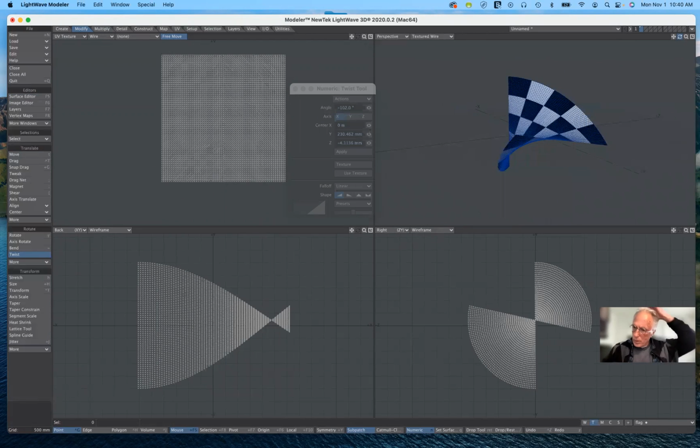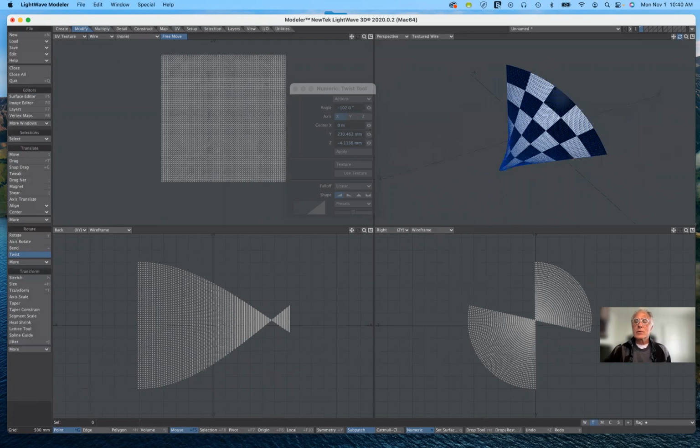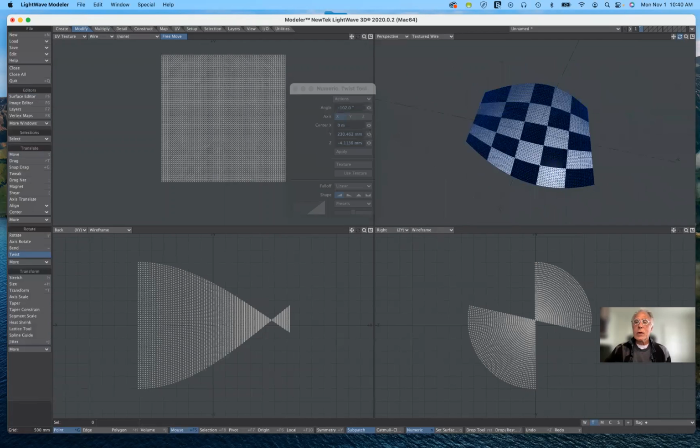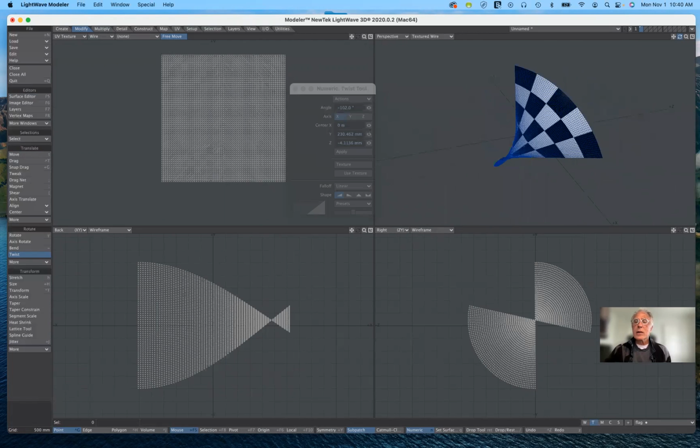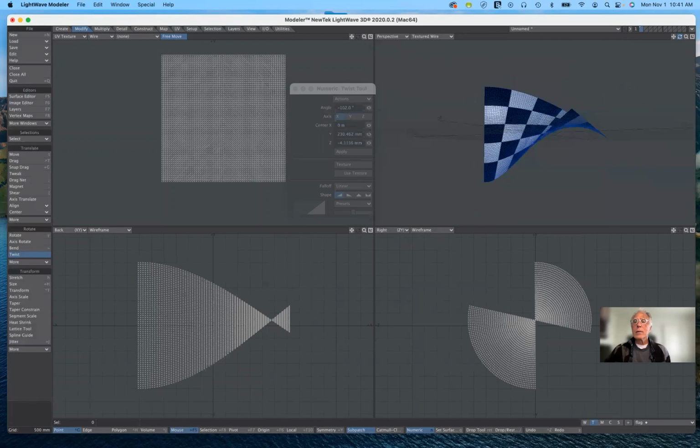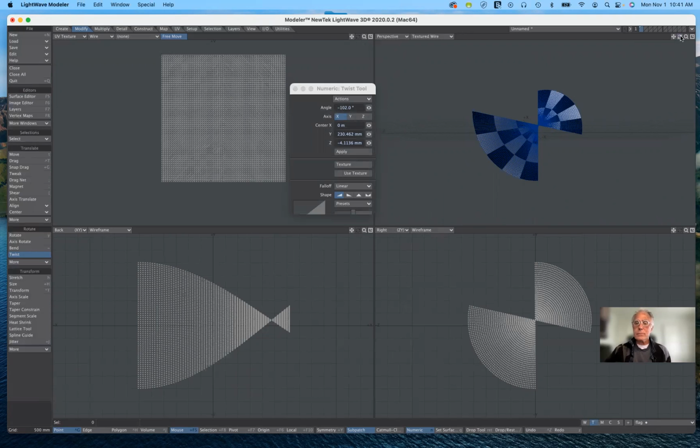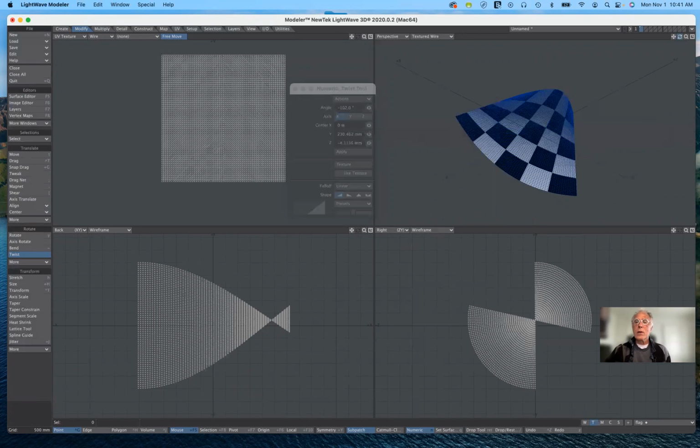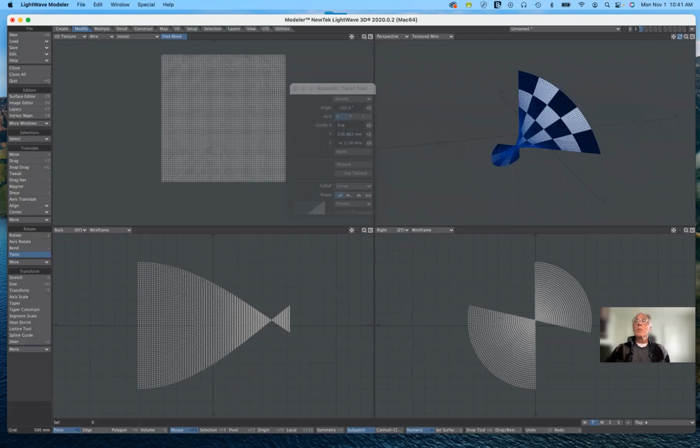Now, what you need to remember, though, is that when you do create a UV map, as you're building your model, you should really apply it early on. When it's flat, such as I've done here, it works. If I tried to apply the UV map when it was twisted, it would still distort. So you want to apply the UV map early on in the construction of your object. And then as you build and add to your object, it will update with it accordingly. So this is the beginning of what I wanted to cover.